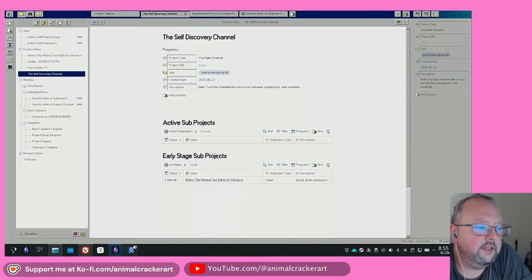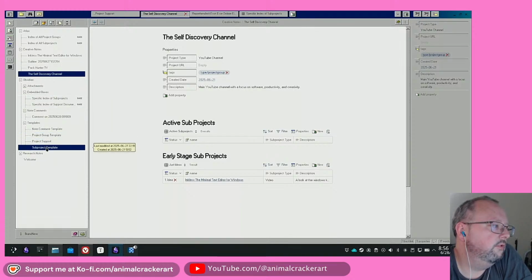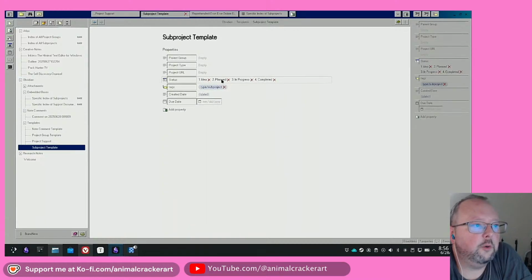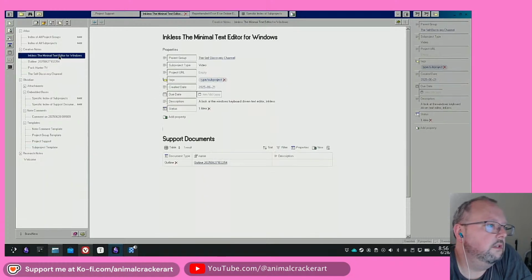So early stage is any subproject that's tagged with idea, or there's one other, subproject template. So idea or planned. There's also in progress and completed. So this is an idea.